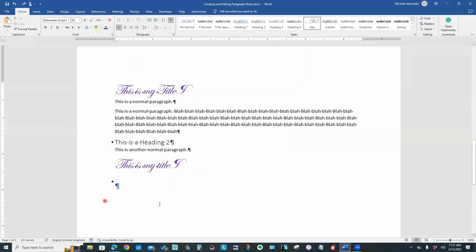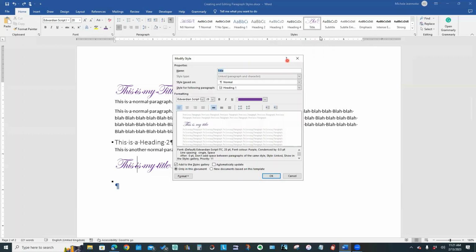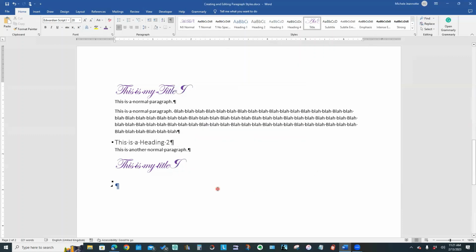All right, so we've looked at going in to modify the style by just right-clicking and then making our changes from within this dialog box. The other way you can do it is you can say, I'm going to manually create my changes. So I'm going to highlight my text. I'll go over here and say, let's try green, maybe a darker green. And I don't like that script font. Let's do this one. And maybe that's a little bit big. So I'm using my manual formatting tools here to set it up the way I want.